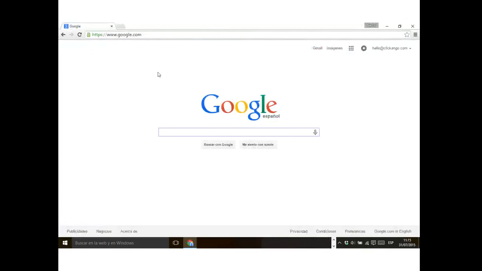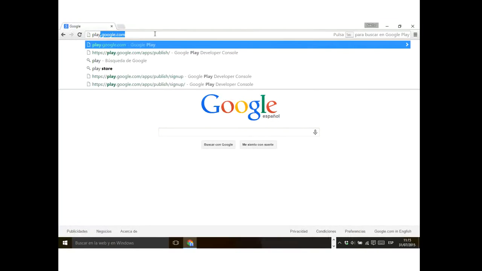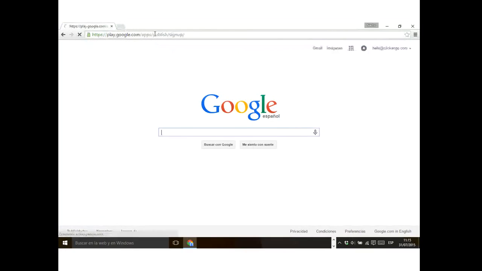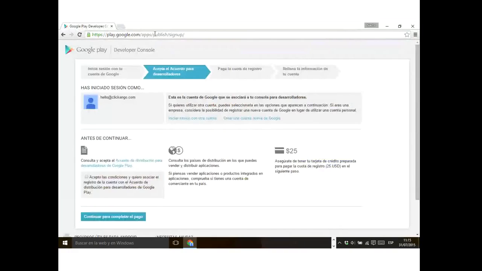If you want to publish on Google Play, you just look for play.google.com/apps/publish. Of course, you have to have a Google account.